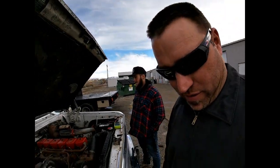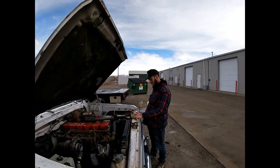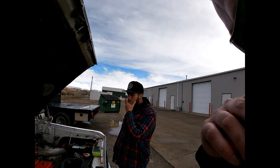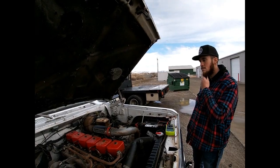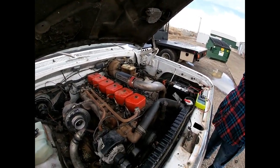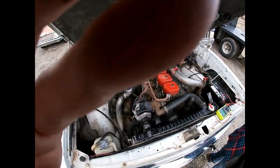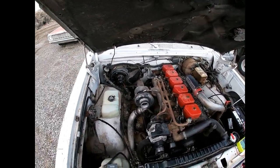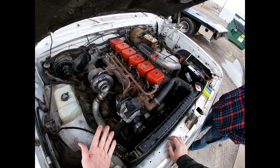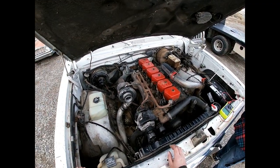What's up ladies and gentlemen, we are back today with our project truck that we happily named Skidmark. Micah is going to be working with me because this is our project truck and we're quite excited to work on it. What we found out when we bought Skidmark is that the alternator does not charge the battery. On an old truck like this you might not even notice that until you try to use your headlights or your radio, because a first gen Cummins is really simple and there's not a whole lot of electrical demand on the engine.